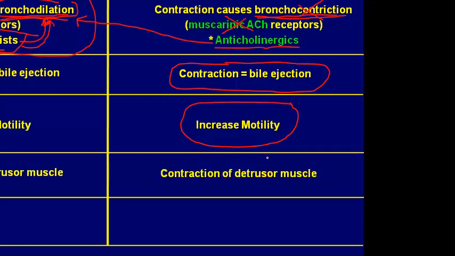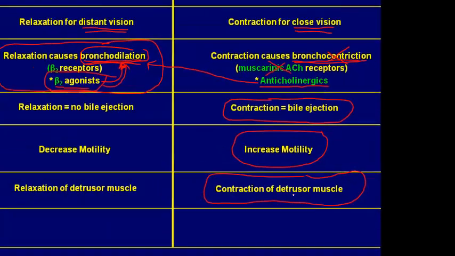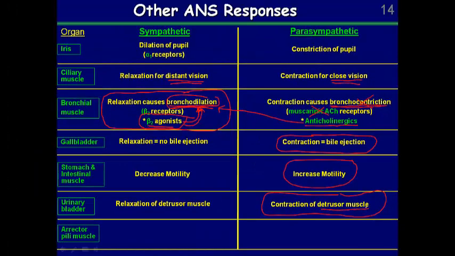Urinary bladder, that's all rest, so you urinate because of parasympathetic neurons. You'll notice that if you're ever exercising, you rarely have to use the bathroom. Right? If you go run on a treadmill for an hour, rarely will you run for a half hour and realize you got to use the bathroom, because your parasympathetic neurons are turned off and you don't contract the detrusor muscle of your bladder. Finally, erector pili muscle, that is a sympathetic response. Erection of the hairs is a stress response.